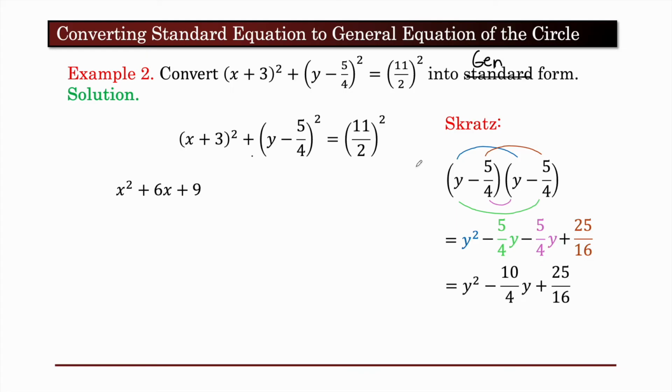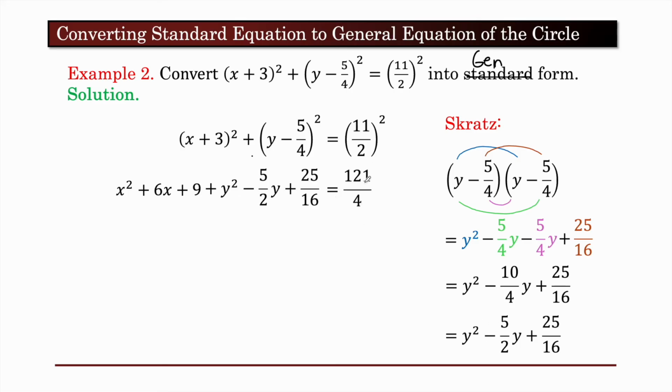So, that is what we will put in. Y squared minus 10 over 4y plus 25 over 16 in this portion. And notice that 10 over 4 has a simplified form which is 5 halves. Or specifically negative 5 halves since there is a minus sign there. Okay. Then equal to 121 over 4. So we just perform the exponent. Okay, the 2. So this will become 11 raised to 2, 121. Then 2 raised to 2 is positive 4.